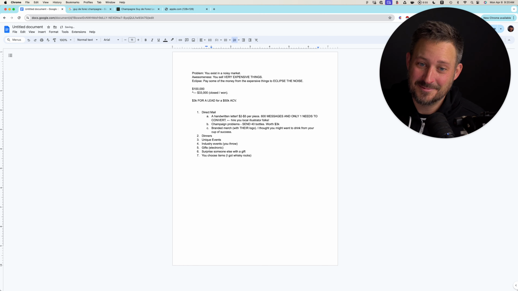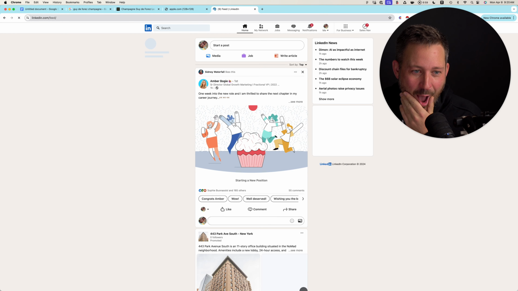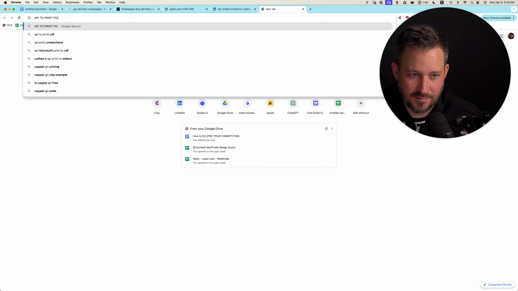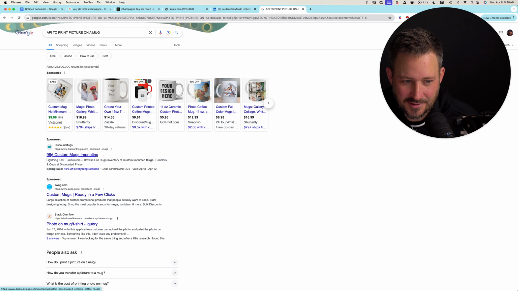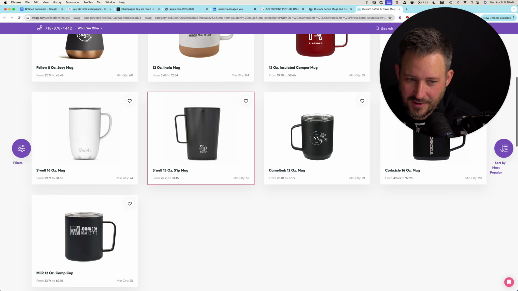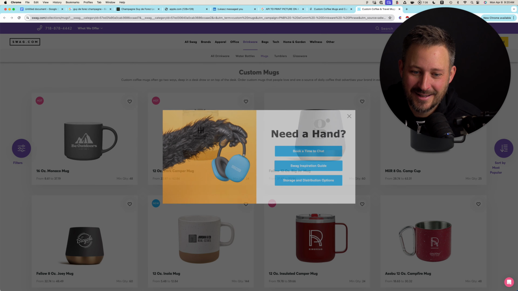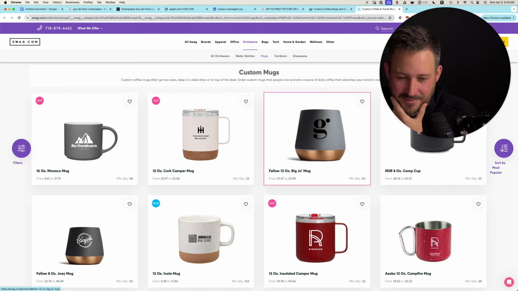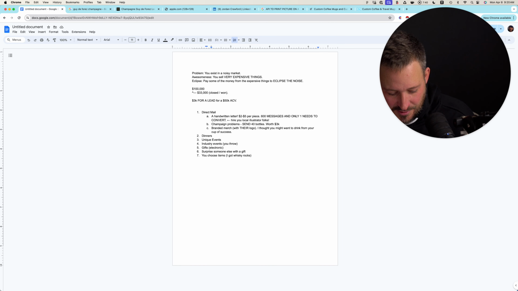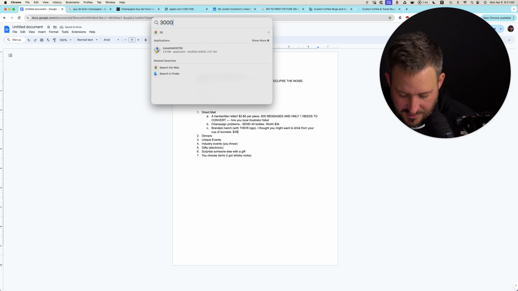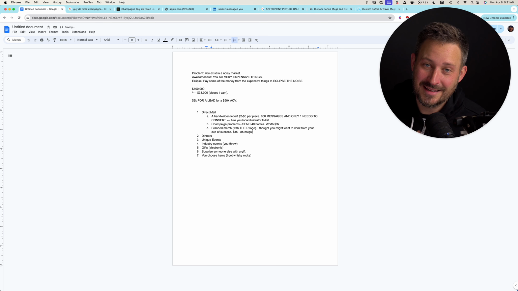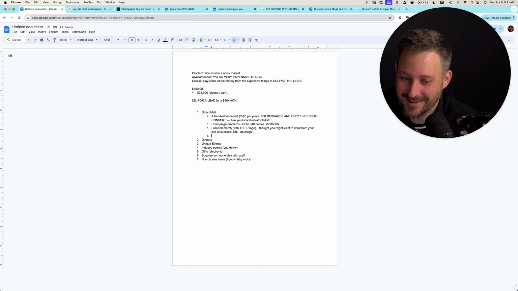Or actually, this would be a crazy good idea. Let's go to LinkedIn. Go take their LinkedIn picture and use an API to print the picture on a mug. There's for sure an API to do this. Okay, discount mugs. So let's say you could send someone a mug with their picture on it. These are custom mugs. Okay, let's say it's 35 bucks. A $35 mug. $3,000 divided by 35, you could send 85 mugs. It would be even more amazing if you could go find their spouse to put that on the mug.